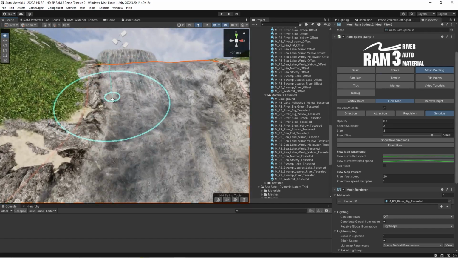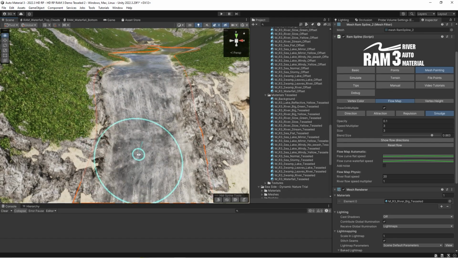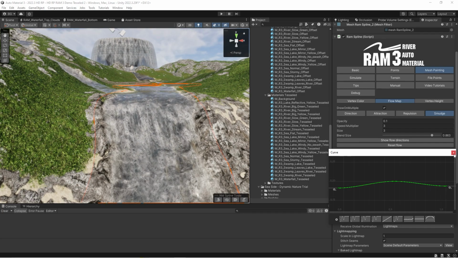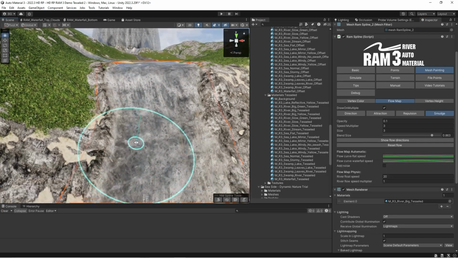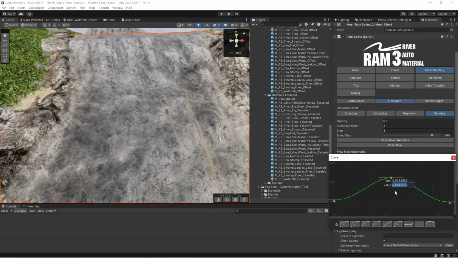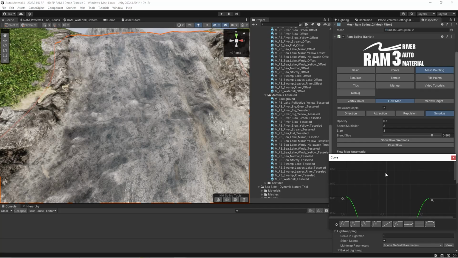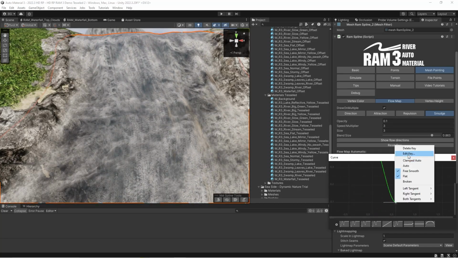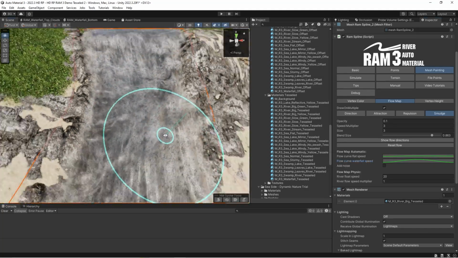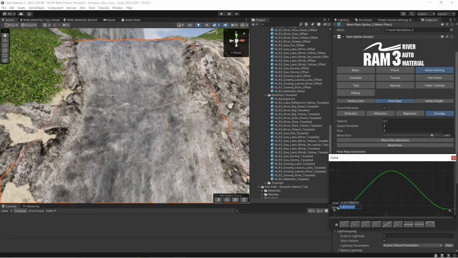Let's restart it. But we have also a flow map that is painted automatically by default by River, and it's saved in the profile. First of all, you have a curve for flat area and waterfalls. Let's maybe focus on waterfalls because it will be more visible. Let's increase or decrease the waterfall speed in the middle. Let's maybe say 1. You see that it increases the speed of the waterfall.